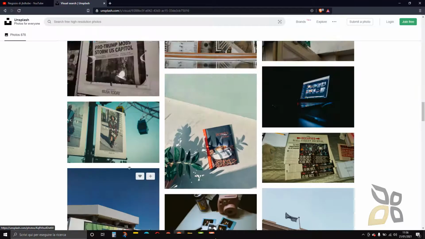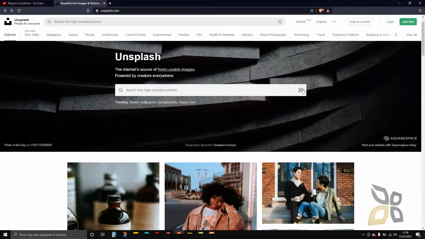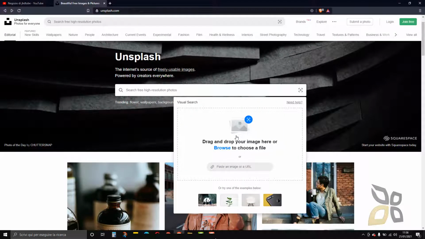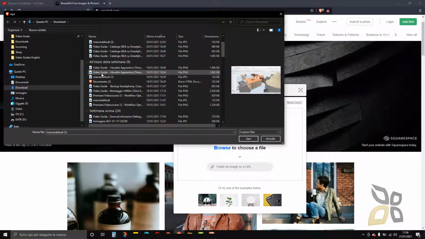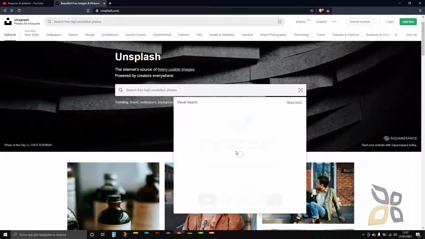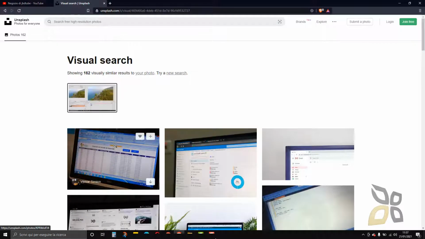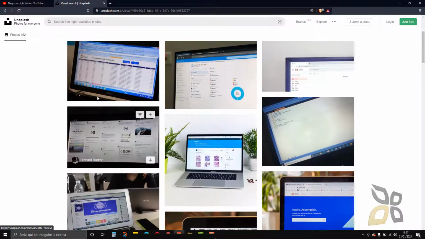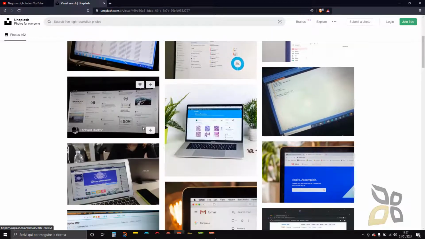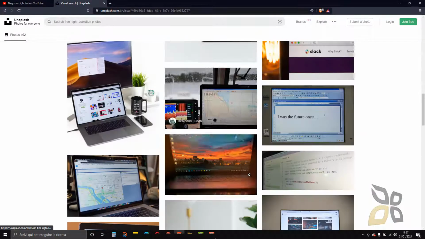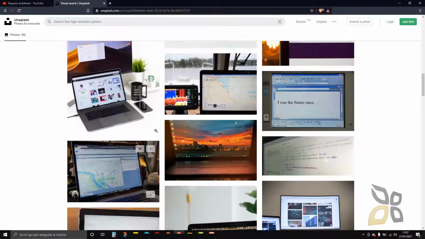Well, you can make many tests. This is I think the farthest image that I can think of, but you can use, for example, images of people or images of landscapes and so on. Let's try with this other one. And I think this is really good when you are doing a project. Exactly, it's showing me now the screen of a computer, because I uploaded a picture of my computer using a video editing software. So it's showing me lots of images about computers and desktops, laptops, and so on.